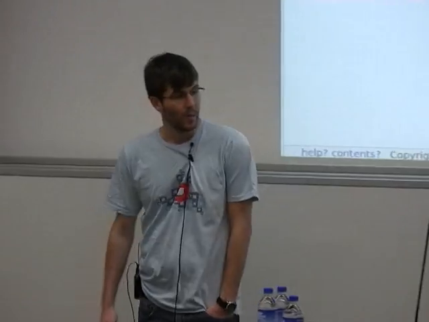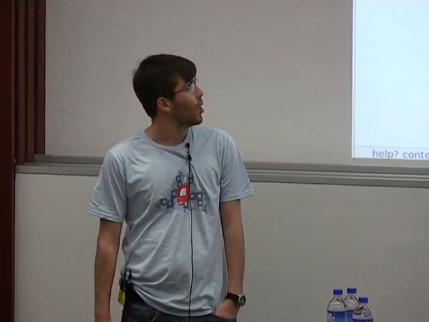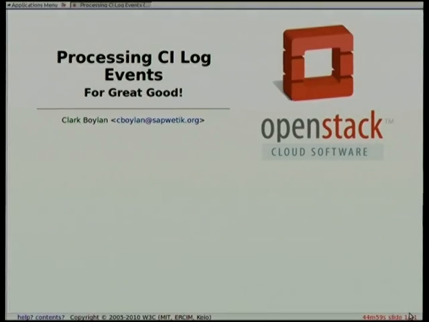Cool. Yeah, so my name is Clark Boylan. I work with Jim and Anita and Liz and some other folks to help run the OpenStack CI and developer automation infrastructure. Basically, what we do is make sure that the developers of OpenStack can do their job and every 6 months cut a new release of OpenStack and build your clouds.